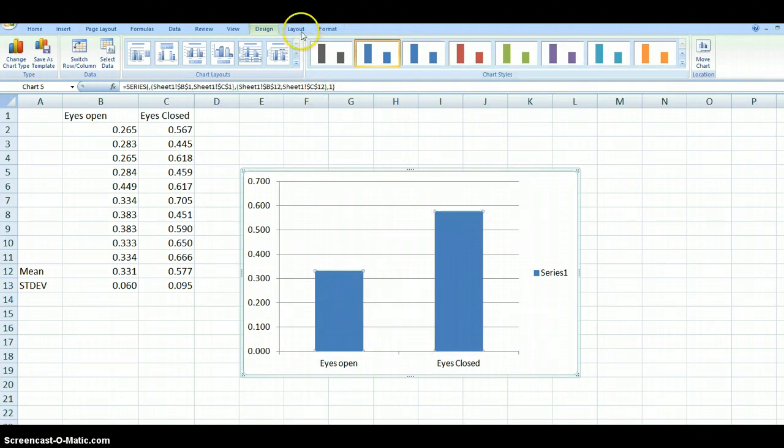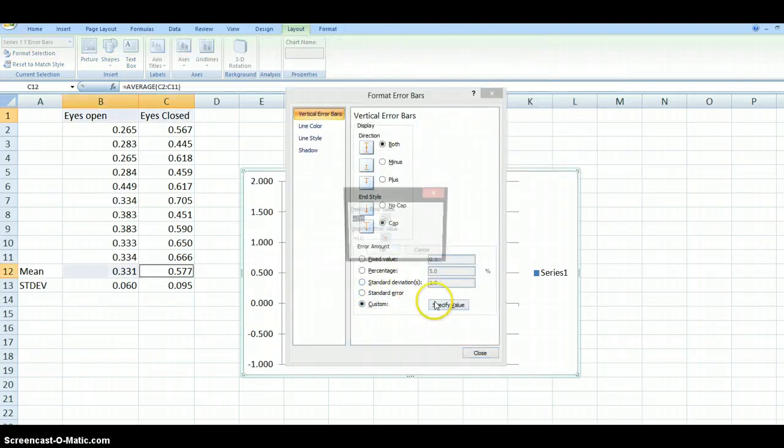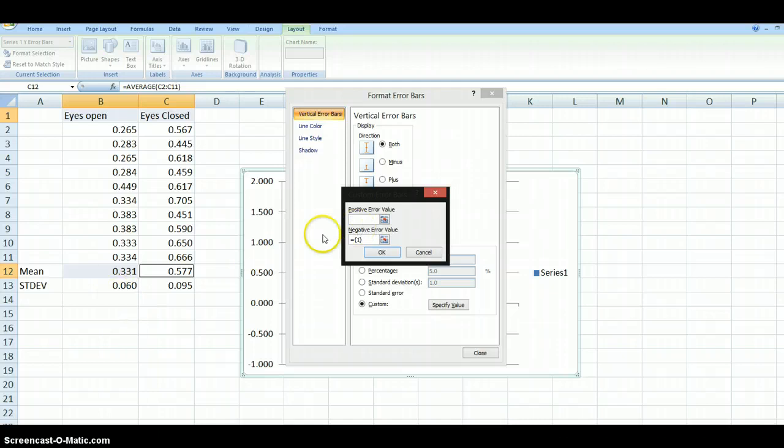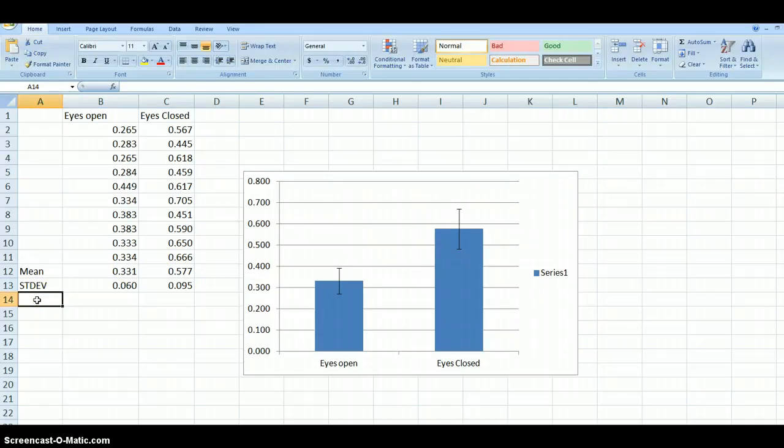Let's take a look at our error bars now as well. So go to custom, and then we're just going to get rid of that and put in our standard deviation. And for the negative error value, the same thing, and hit OK. Just looking, we can see that this error bar goes up to here, and it doesn't overlap at all. So the error bars don't overlap at all between these two. So that tells us something right away. But because we're biology nerds, we're going to do a t-test.